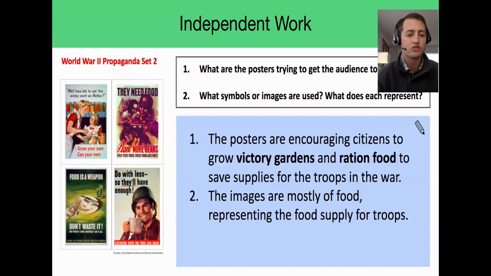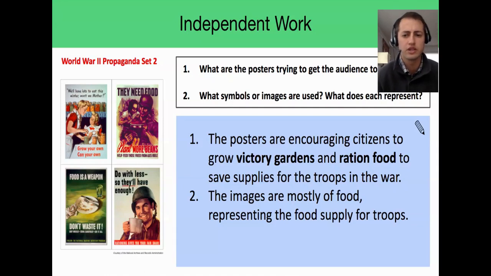Point out strong answers. Of course, use student answers in your share outs. Have students share their answers out. If you're using a platform like Google Classroom or Pear Deck, then you can check student answers before having them share out, so you know that they're really strong. And I'm encouraging you and the students to try and get the vocabulary in there. Victory gardens, rationing. That's going to be vocabulary that's going to come up again in their study of American and world history. So it's valuable here.